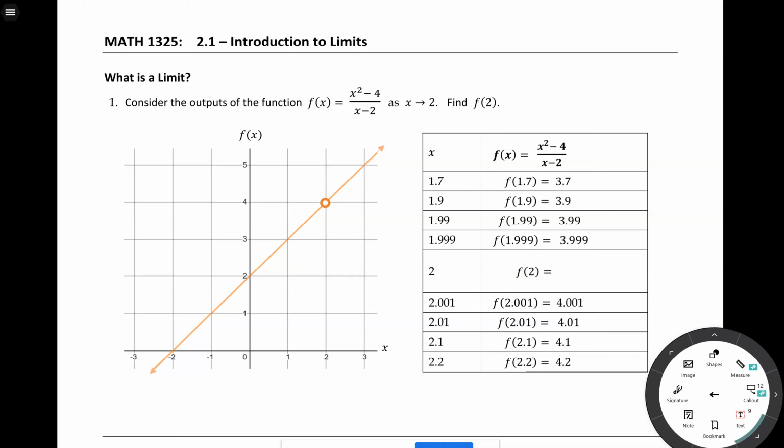Section 2.1 about limits. Okay, so limits, guys, it's a tool we use in calculus. It's conceptual. It's an idea. And the scariest part of limits, y'all, is the notation. A lot of calculus, the scariest part is notation. It's like seeing this new way of writing stuff for the first time, but it's all ideas from algebra. So just remember, this is a conceptual idea that we're about to talk about.